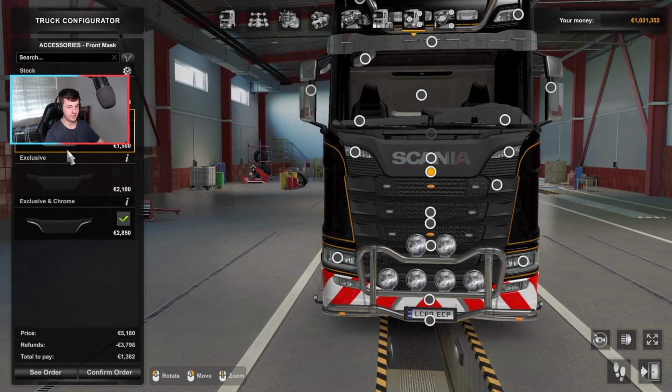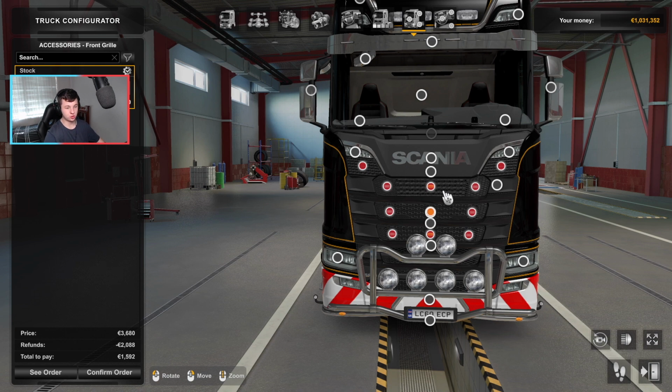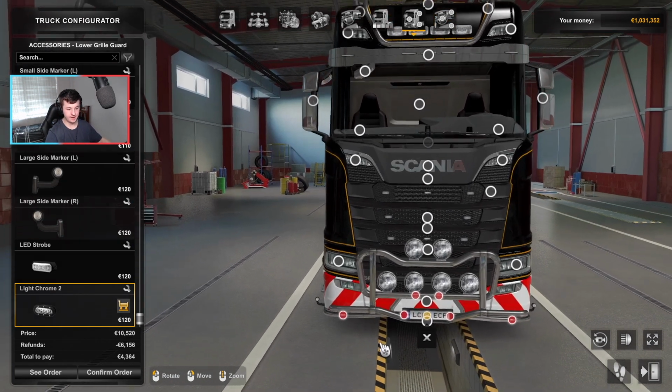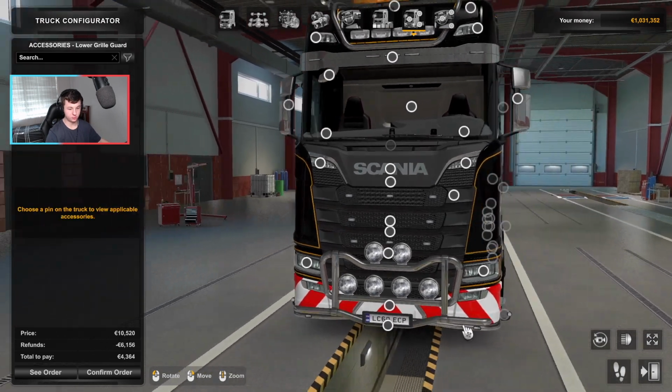That looks better. And you know what? I like the exclusive darkness on there. We've got a lot of stock here. I think what we might do is do these LED strobes number 2. I think that would be cool down the middle. And I might just upgrade the LED strobes that are down the bottom here. Just like that.